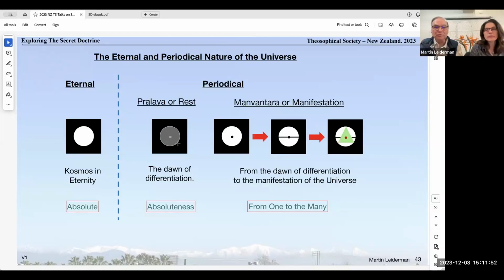The key words here that she's going to continuously use, and don't miss this point, is that in its eternal aspect, the cosmos, the universe, is in a state of absolute. Absolute is not a being, absolute is not an object, absolute is nothingness, but is eternal, omnipresent, like she explained in the first fundamental proposition. Yet, when the universe, in its periodical nature, is in a state of rest, of pralaya, it appears to be like the absolute, and she calls it absoluteness. The word absoluteness means the universe is, instead of a white disk with a point in the center, the first logos, in a state of darkness, because nothing is manifested, everything is sleeping. You see that? The dawn of differentiation, the state of absoluteness, and she calls this absoluteness Parabrahman.